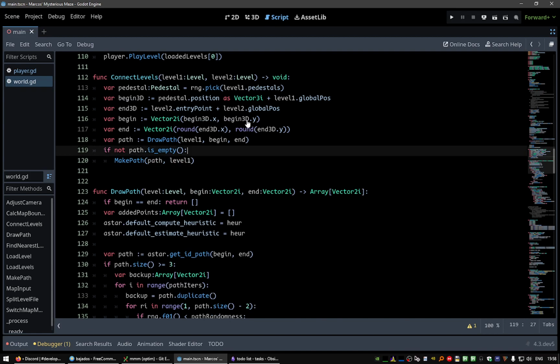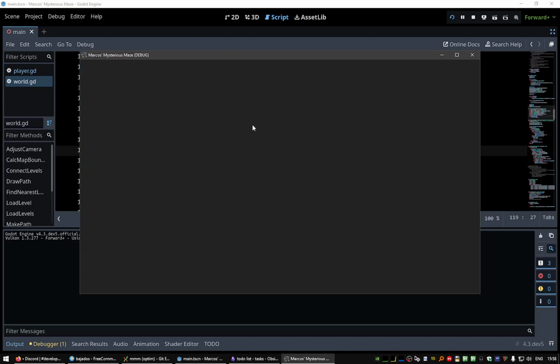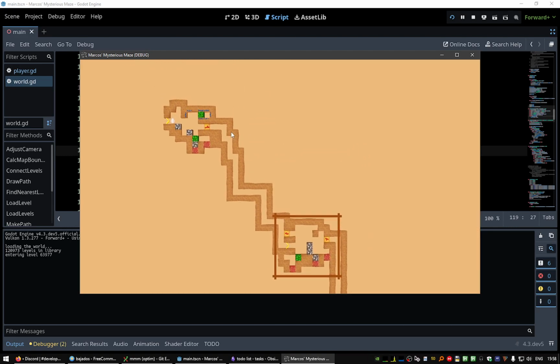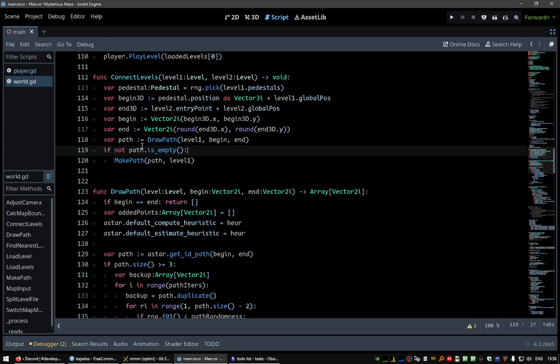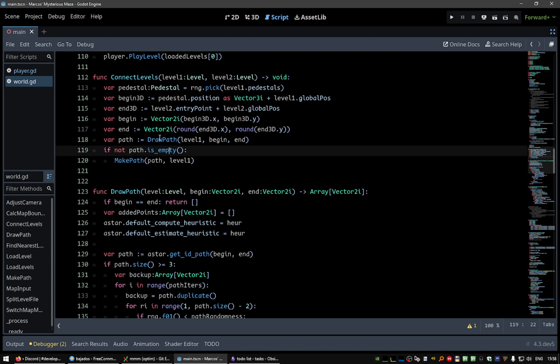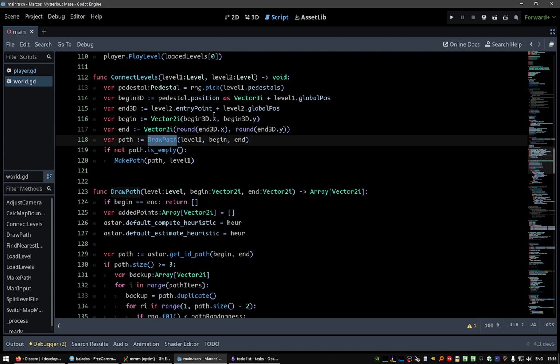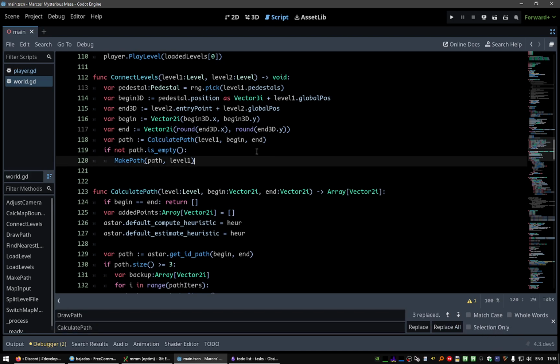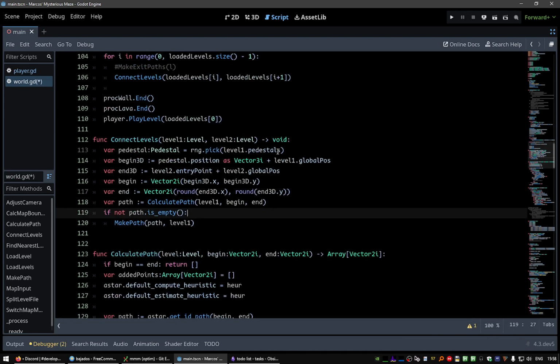Okay, this refactor should leave everything as it is. Okay, now before making the path, and sorry, after, let's see, no, before. Let's rename this function, because it doesn't draw.